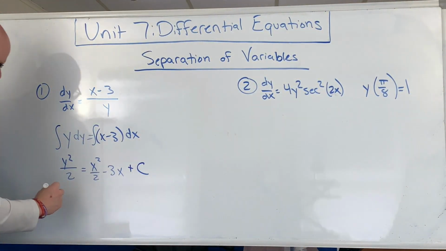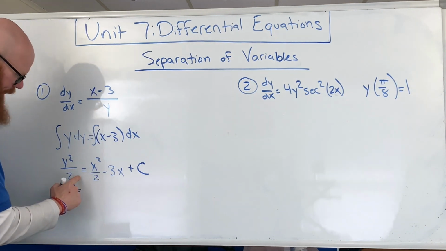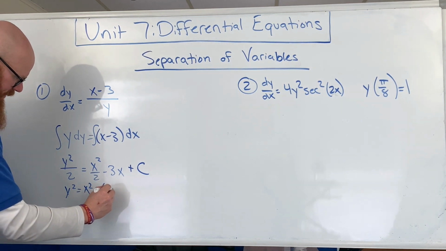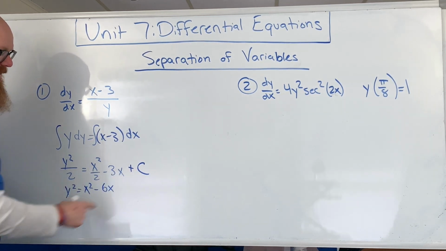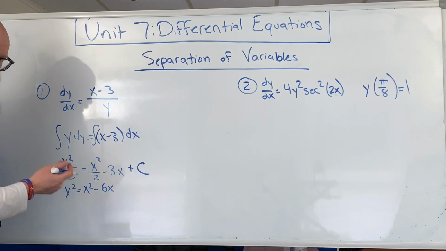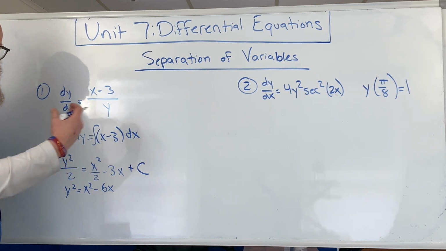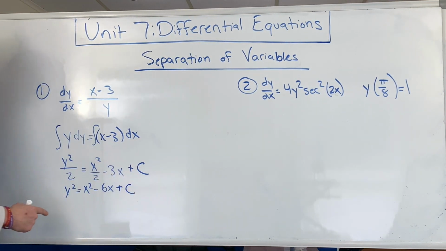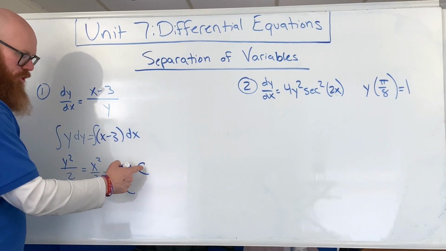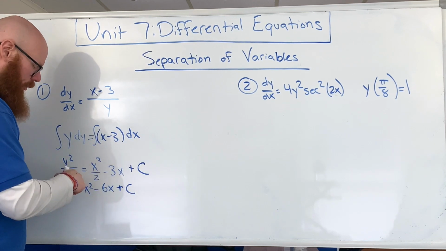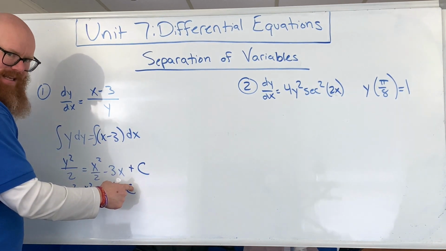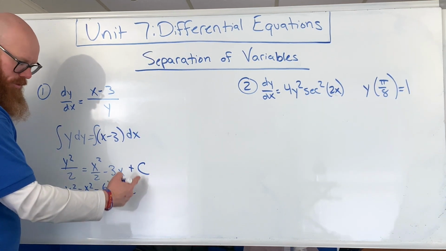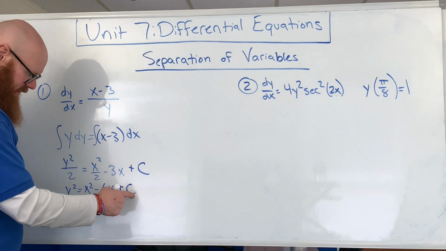So I can multiply through by 2. This is super important. If I multiply by 2, it cancels that 2. If I multiply this by 2, that gives me x squared at negative 6x. Now, if I multiply c by 2, you're probably thinking that would be 2c. But 2c would just be a different constant, so I'm just going to also call that c. I am not violating the laws of algebra. If you do anything to the constant with another constant, like multiply by 2, you could just keep it as c. Your teacher might want you to put C1 and then name it a different C, like C2. I'm just going to do that because this is still the same thing.